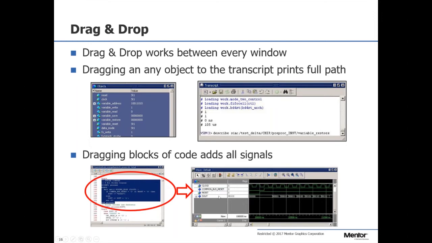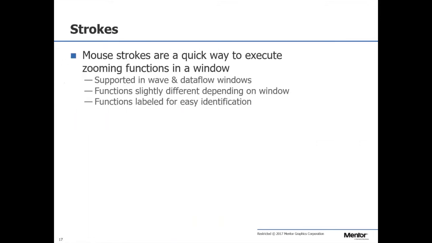And what that will end up doing is it will add one copy of every signal in the code that I have highlighted right there. And that can be useful because, if I have some code that I'm debugging, I could go find that in the objects window, but it's just maybe easier to do it that way. But I can highlight a big block of code and I'm not going to get multiple copies of any of those signals in that highlighted code.